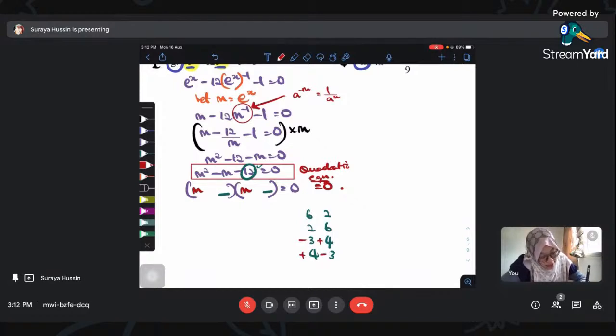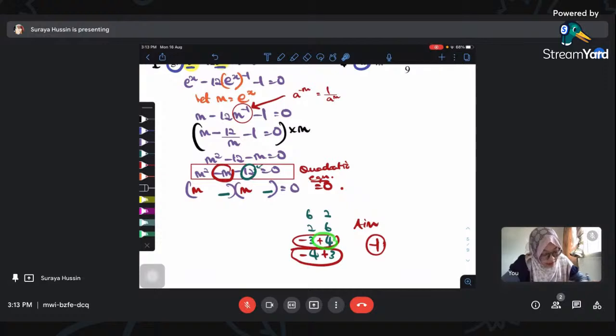My aim is to get negative m. Negative m means negative 1. So mana satu yang betul di antara dua ni, mana satu yang akan memberi kita negative 1. No. Dua-dua salah. Sekali je. So both are wrong. Because both are the same. Nampak tak saya tulis ni? Positive 4. Positive 4. Apa bezanya ni? Tak ada beza pun. Marah sikit saya ni. So this is negative 4. This is positive 3.